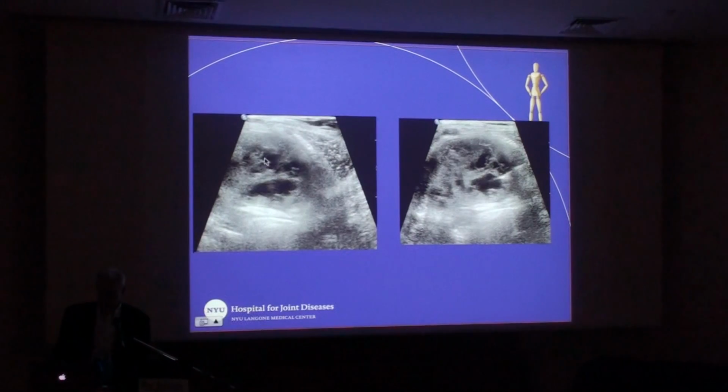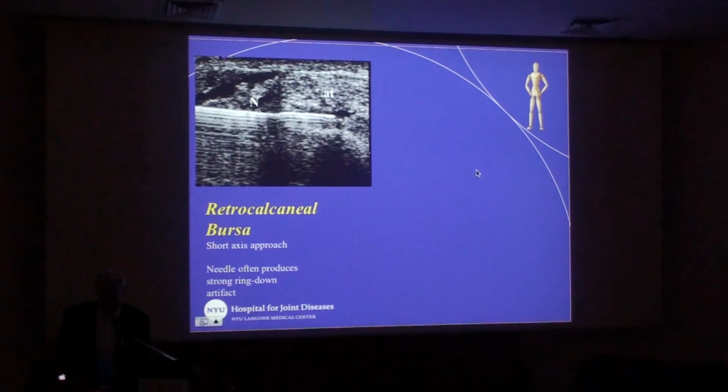So here's the iliopsoas bursa. You can see how complex it is. And there's the femoral nerve, and we can avoid that because we know what it looks like on ultrasound, and we can go to the various cystic components and aspirate these fairly easily under ultrasound guidance, which again is a very nice aspect of ultrasound, since we can see all these neurovascular structures.